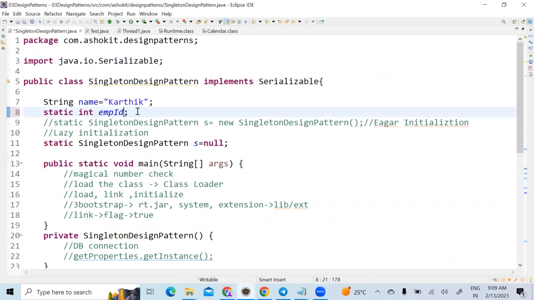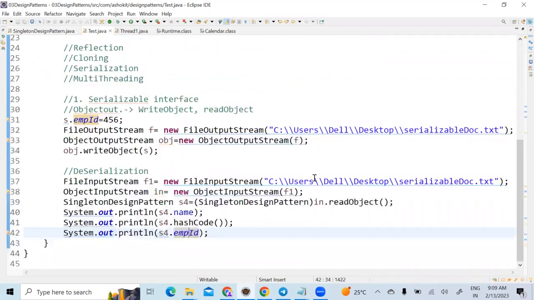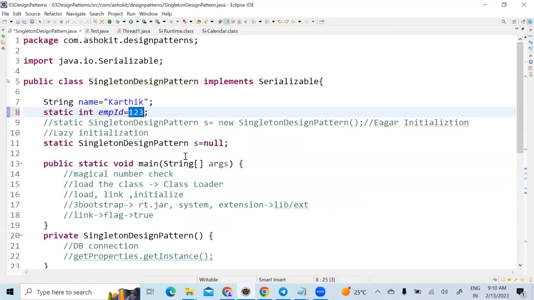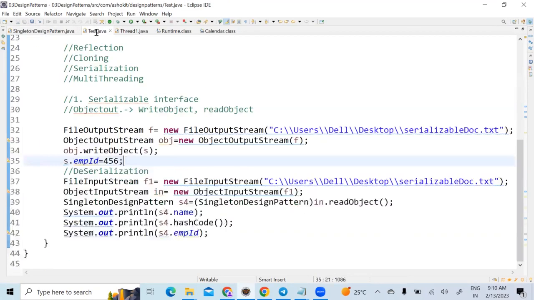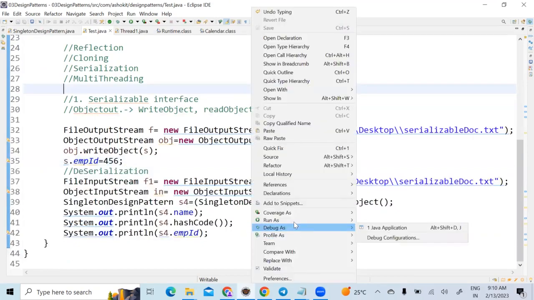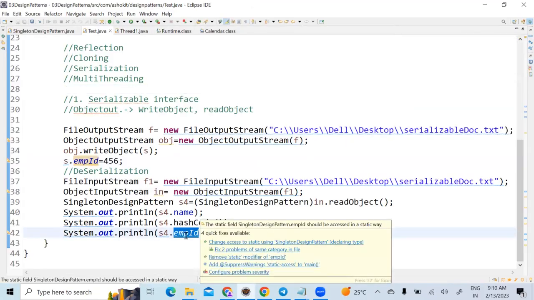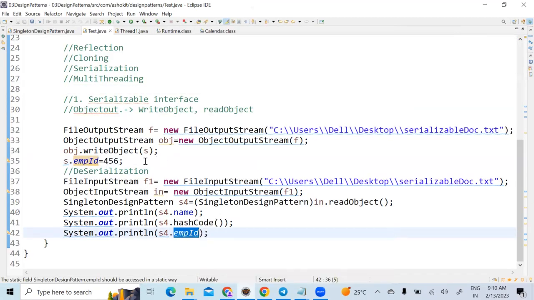Let us look at this. After the serialization, sorry. Let us run. Sorry, it is not giving the output. Okay, don't worry, I will look at this.